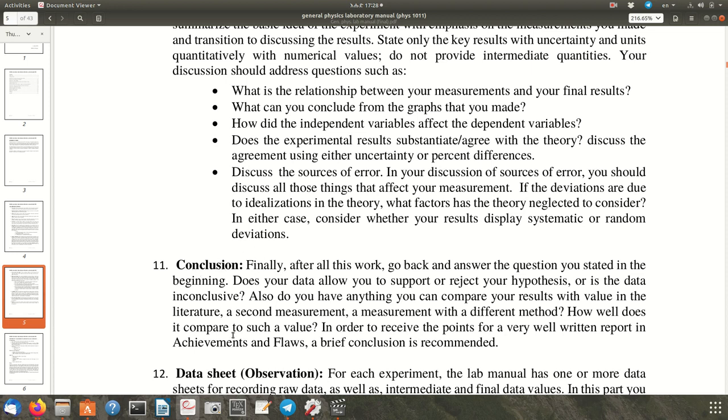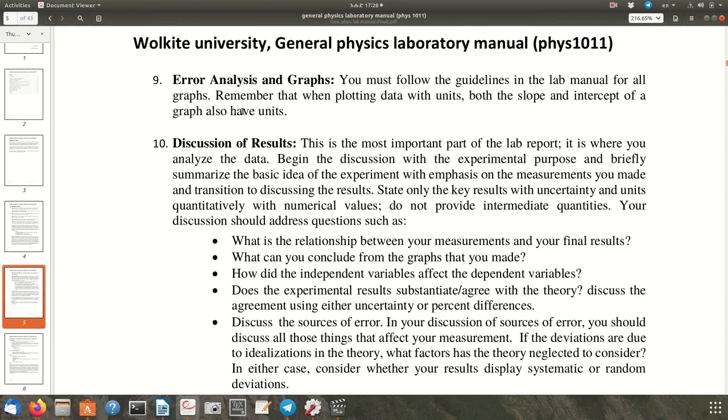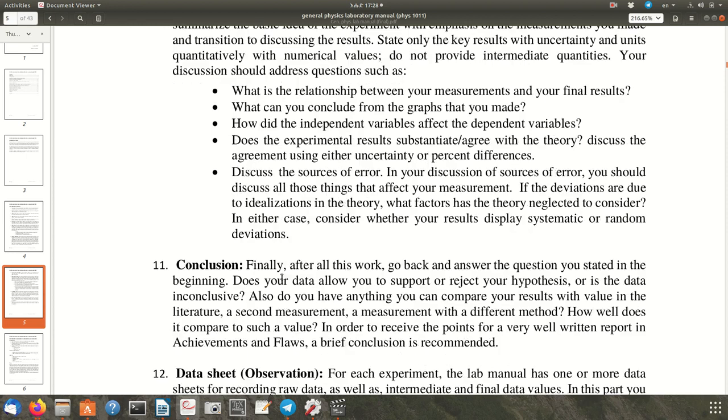Conclusion has to be included. For example, if you are asked in your experiment to determine the density of aluminum, you may get 2.5 or something, but the actual is 2.7. In the conclusion, you will conclude your experiment by comparing the actual density of aluminum with the result you got, or you may recommend the parameters that have to be controlled in order to get appropriate results.